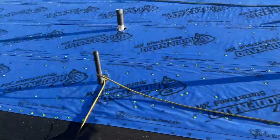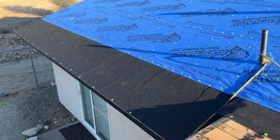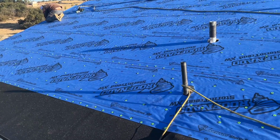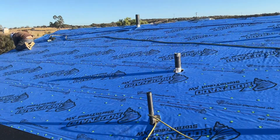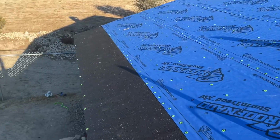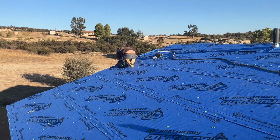Got the patio all torn off, got it all dried in with the ice and water, synthetic underlayment. Nailed for high winds, of course, because we get a lot of high winds in this area. All the pipes are going to be properly bibbed by the end of the video, but in here they're not. It's just a temporary thing for the night.